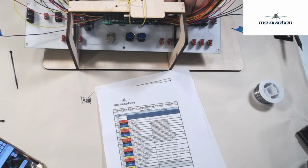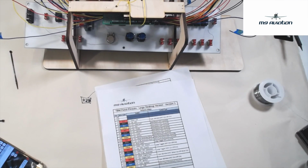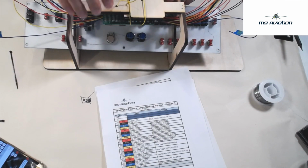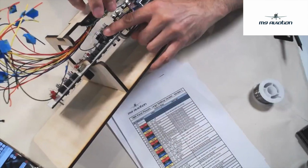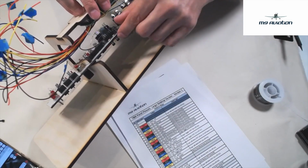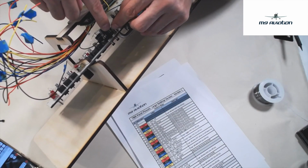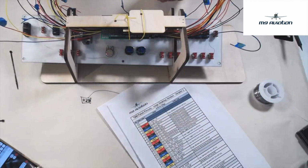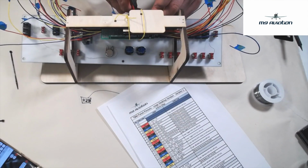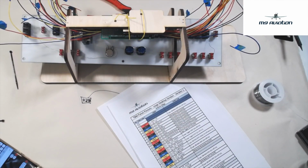Double check it's number 11, and then I'm just going to give it a little bit of a loop in here. I mean, stuff doesn't have to be pulled taut. Sometimes it's better to leave yourself a little extra. So if you can see here now, what I've done here is I've got 11, it's just kind of looping around, and it's going to attach to this farthest switch. So we'll leave a little slack just in case we ever have to replace the switch. Double check we're 11, black 11.